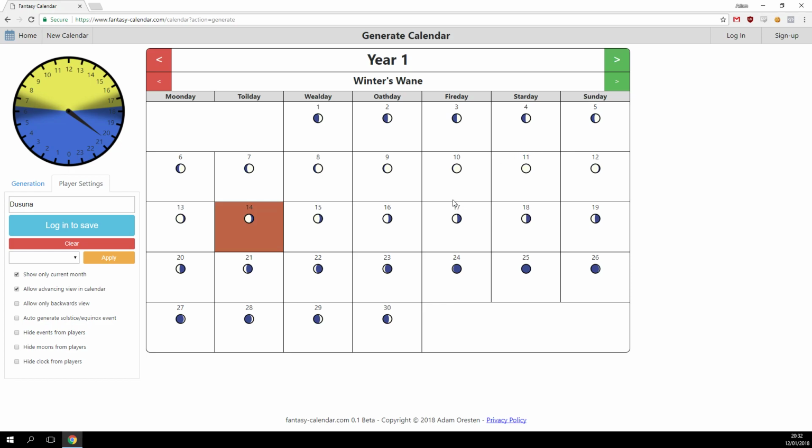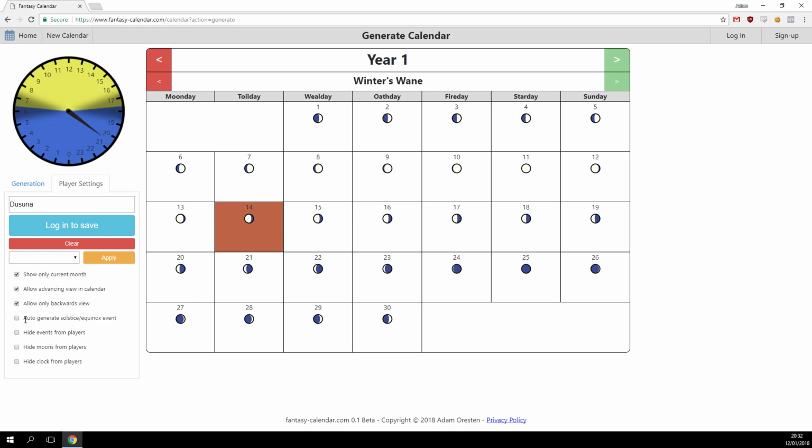But if you want to restrict the players, you might want to just tick this, allow only backwards view. You can allow only the players to see back in time, but not forward. So if they go back a month, they can only go forward to the month that's currently available to them. If they go back a year and forward in the months, then they need to be able to perhaps consider the fact that.